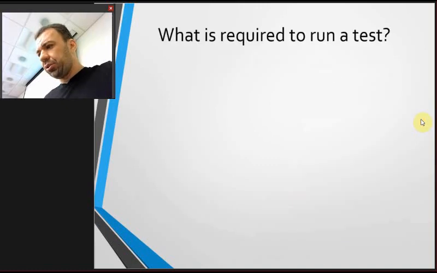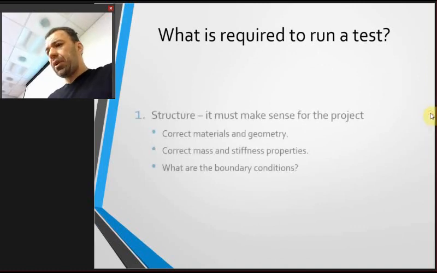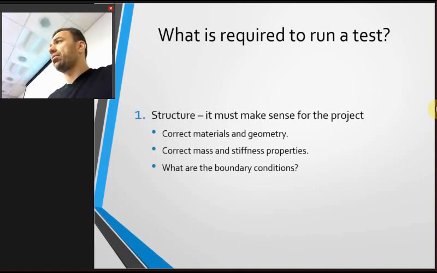Okay, we talked about generally what the test is. What is required to run a test? We need three things. First of all, we need a structure. Of course, it must make sense for the project. This is more important during the design process, where the structure tends to be only, for example, the frame without the internal hardware, so maybe missing some components. You need to be aware of this before you do the test.